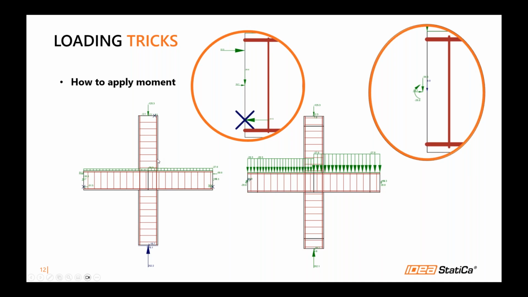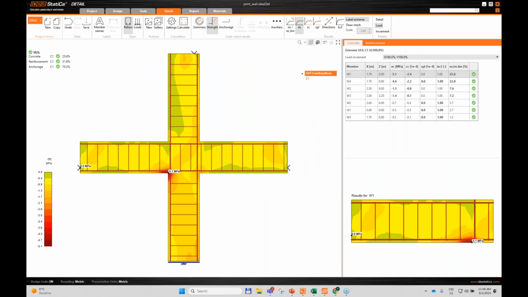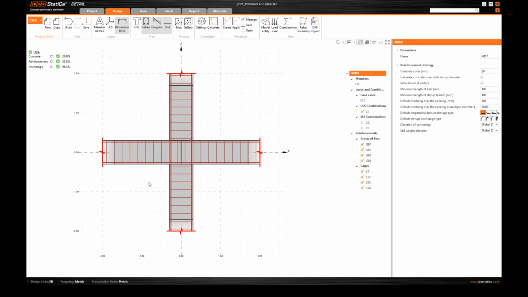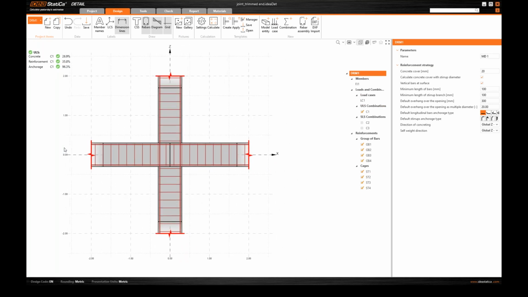You can see that this one from the wall elements has a support, and this is the reaction. Here I have a trim end where I inputted all the internal forces, and you can see that the number is the same. I have the example open here. So this is how it looks when you are using trim ends.